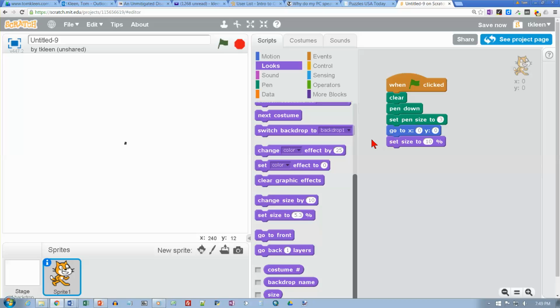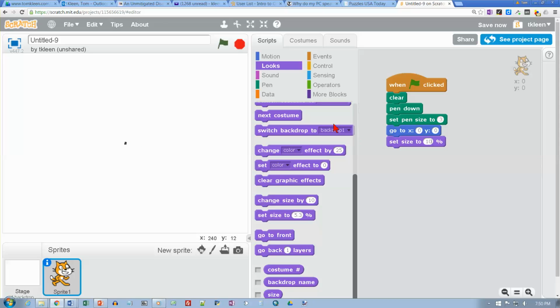Okay, so then what I want to do is I want to draw one line in this direction. I want to turn 1/3 of a circle, which is 120, and then I want to go and walk, and then I want to turn 1/3 of a circle, and then I want to go 120. When I get down, I'll do another turn. That last turn isn't really necessary, but it just kind of completes the whole thing and gets him back facing the direction where he started.